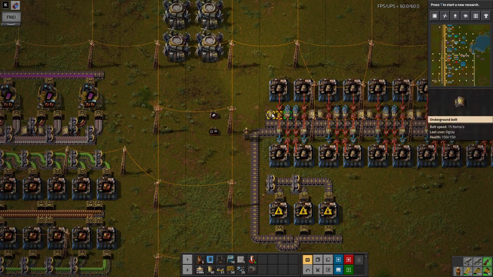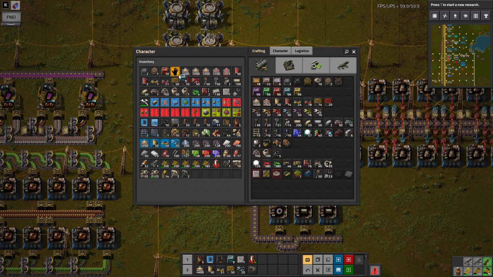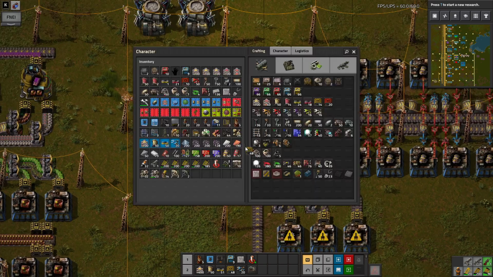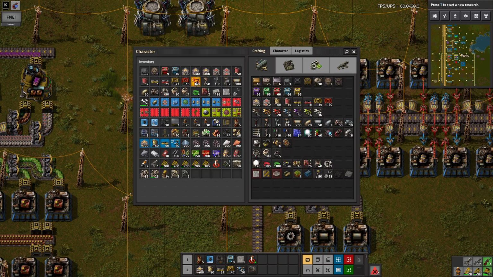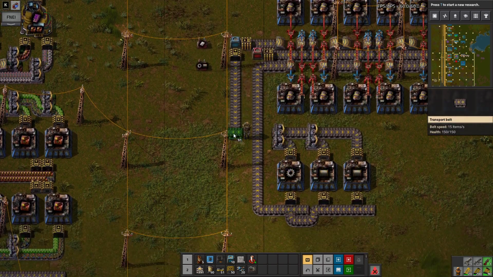We'll then have iron going in on the top one and down to the other one. So what if we do iron here? That would get double loaders, one that way, one that way. We'll also have one loader here going into a passive provider. Let's give ourselves a row of that. And you go that way, and you go down this way.